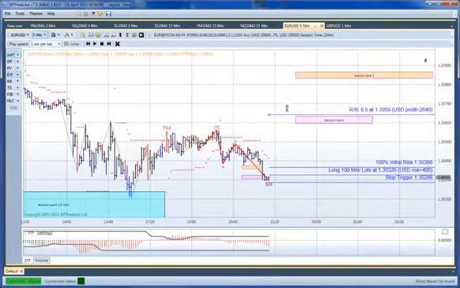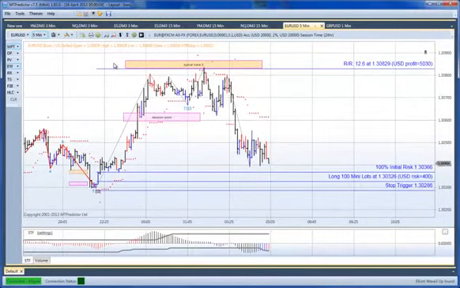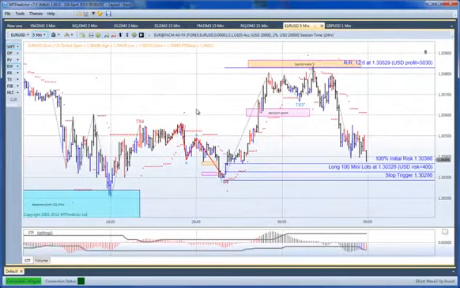So we now know that this up here is our target we should be going for rather than the first target. And as you can see, this is all done in advance, ready for the market. If I turn trading mode off, you can see that the actual Euro did exactly what we anticipated.